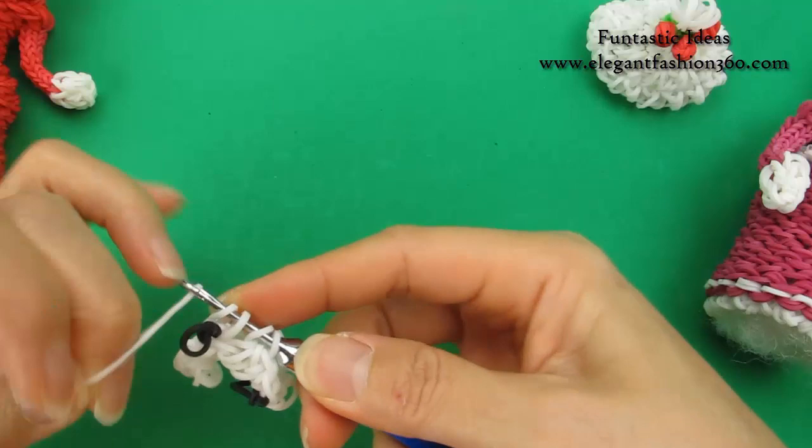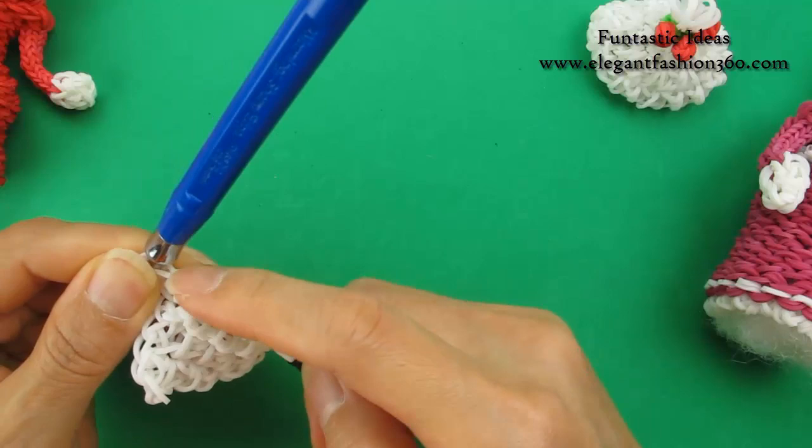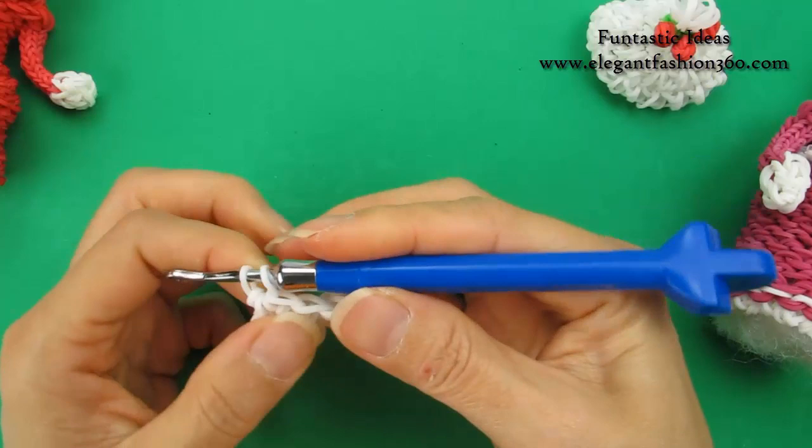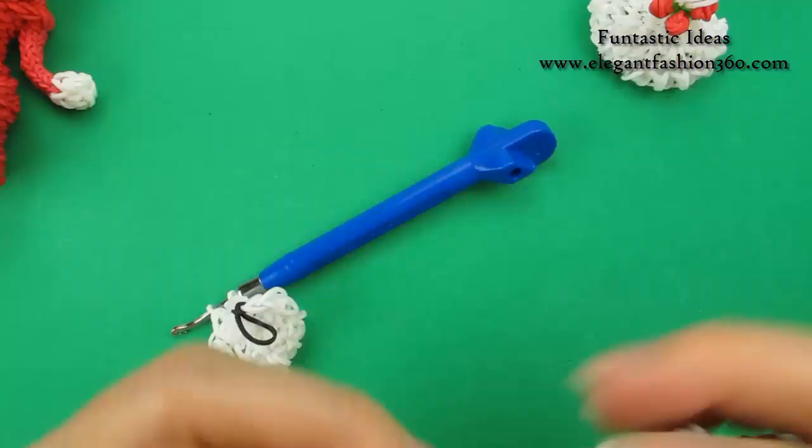Okay, this is the last one, so you can remove this part. So now if you count it right here, you should have 5. 1, 2, 3, 4, 5 on the top. So now we have finished this part. We're gonna continue to make a single chain so you can go all the way here and use secret to create on it. So now we're gonna make 7 times for the single chain.